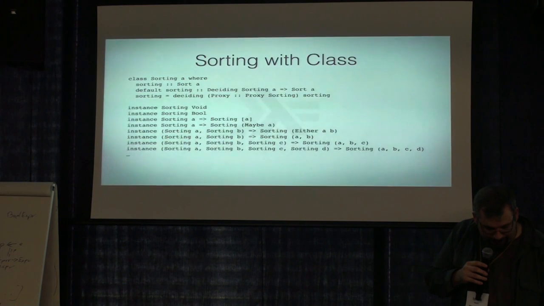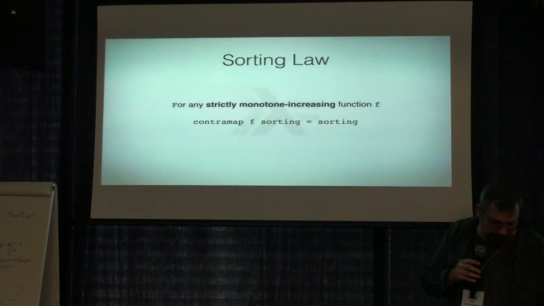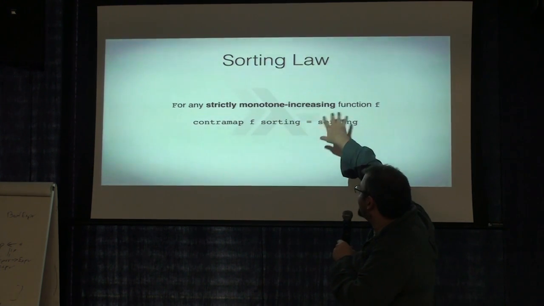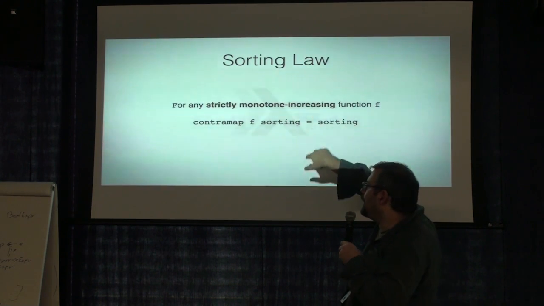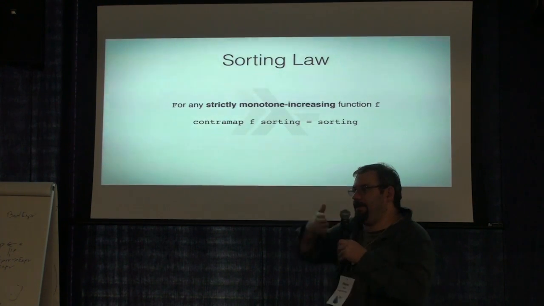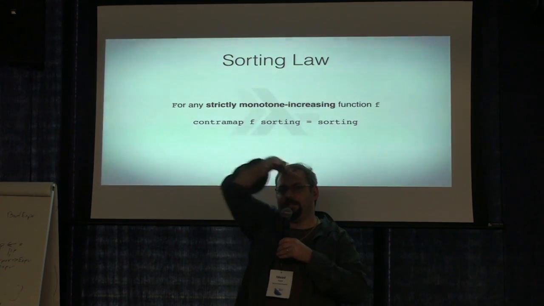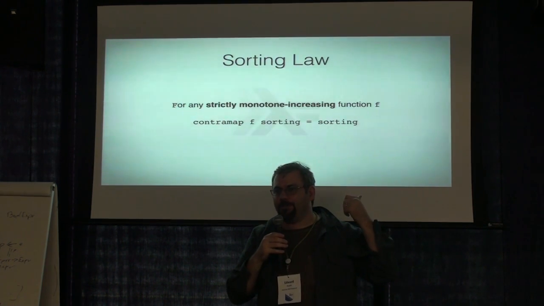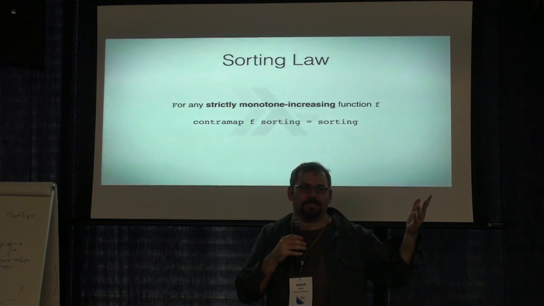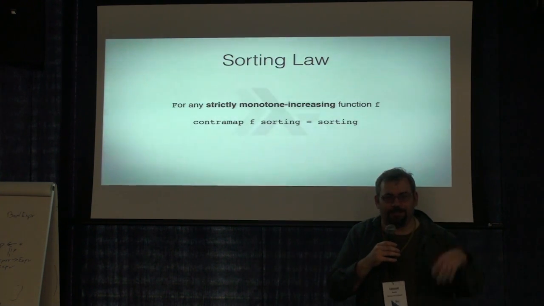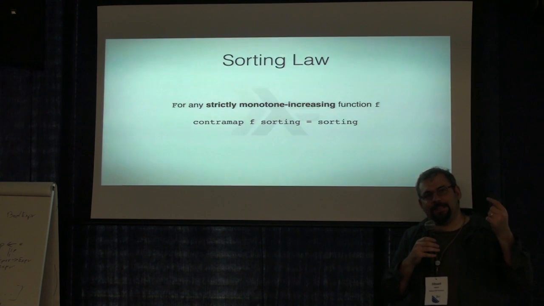And the particular law that I want to stick on this class is a little bit stronger than the Ord class, and it's a little bit gratuitous that I'm putting it on there. But what I want is this. If you give me any strictly monotone increasing function f, I really want that contramap f on sorting is equal to sorting. So if you give me a monotone function from your inputs to your outputs, then this is a sort of requirement that my sorting is structural. And that's stronger than Ord ever claims, but I want it, so I'm claiming it. You can throw that law away, but it motivates something later, that I want this law for sorting and a related law for something else.